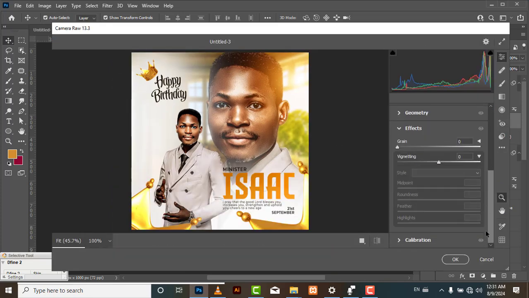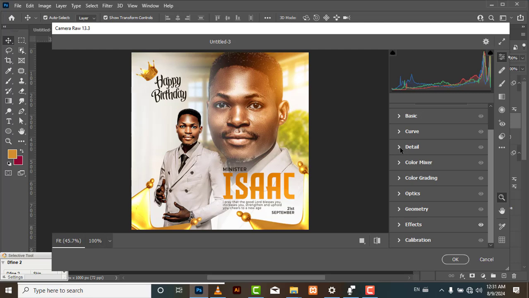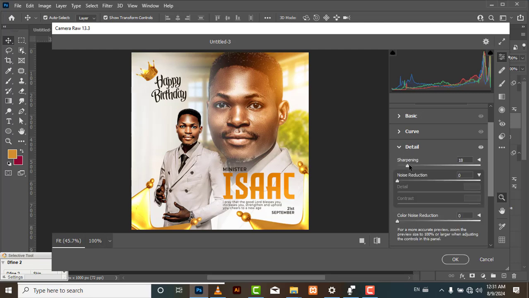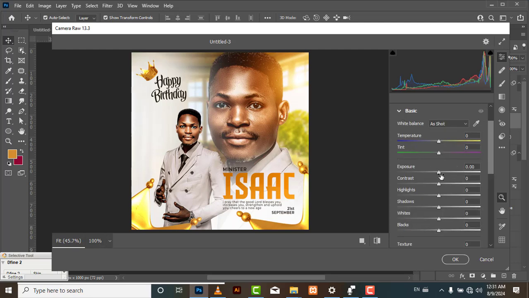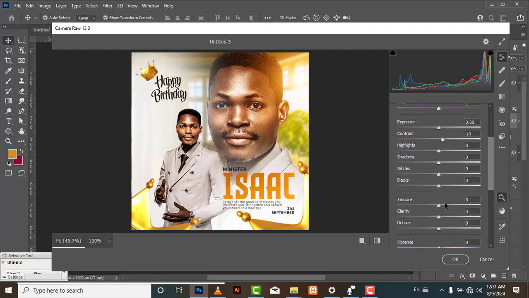Now the first thing, let me come to fill effects and add green to it, about 9. Let me come to details, sharpen it to about this. Let me come to basic, then contrast. Not necessarily applying contrast, but mostly what I'm going to add is my texture and a bit of clarity.